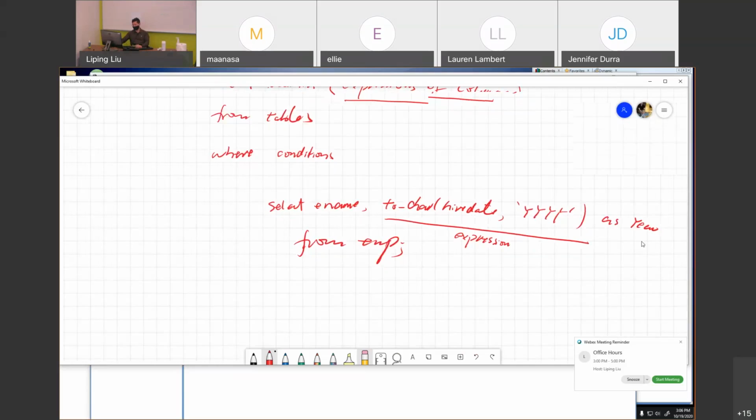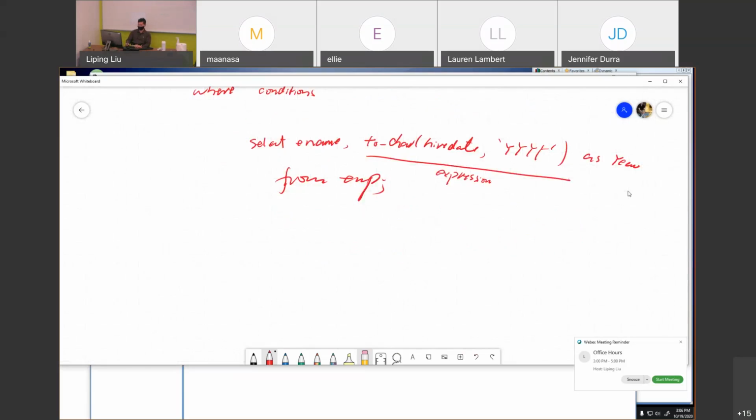You can always do some other expressions. Let me show you another example. This time I want to use ename and job to make a sentence. I'll select ename, and in the middle I want to connect these two columns with a phrase like has a job as.